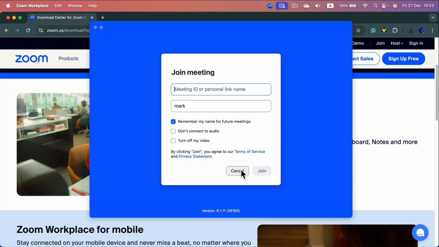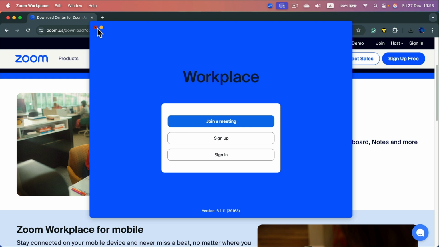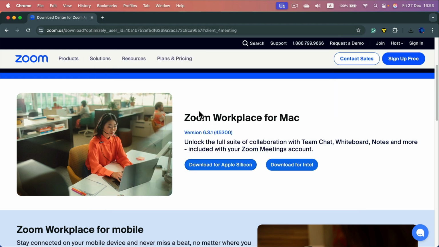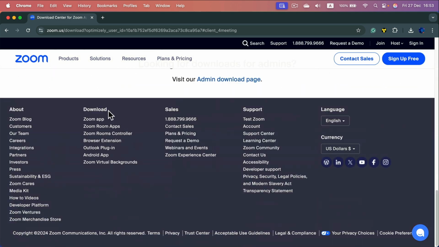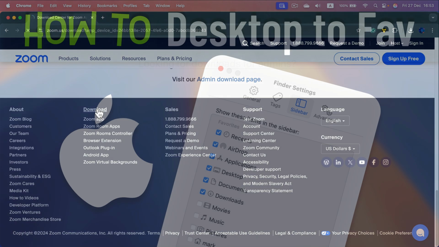Alright, so keep that in mind. It's totally possible to join meetings in Zoom straight from the web browser. But there's also a free app that you can download from the official website. Don't search for those strange apps on the App Store. Get the official one from zoom.com or zoom.us. Alright, that's all. Scroll all the way down to see the Download Center.